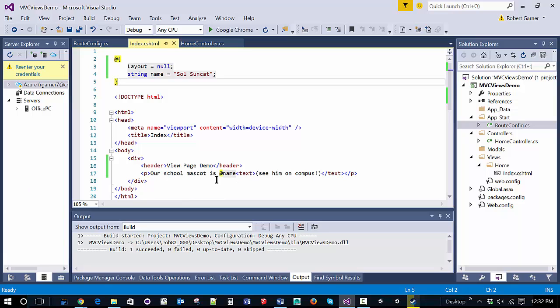And the logic that Razor uses is essentially this. When it sees an @ symbol, it says now I'm in C# mode. When it sees an opening tag marker, the angle bracket here, then it goes back into HTML mode. The other time it goes back into HTML mode is, say, with the space. So you can pick either method to fix this kind of problem. It doesn't happen very often, but on occasion you may need to throw in a text tag to make Razor switch back to HTML mode.